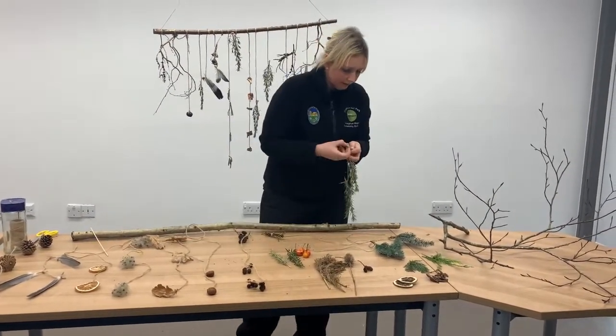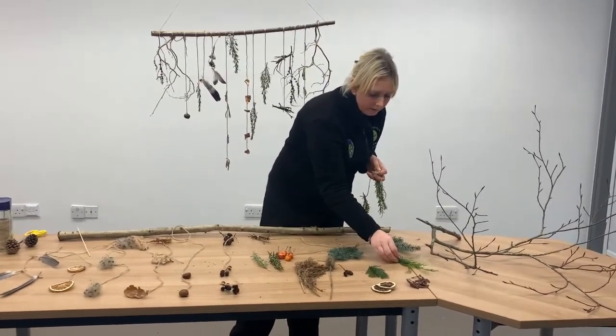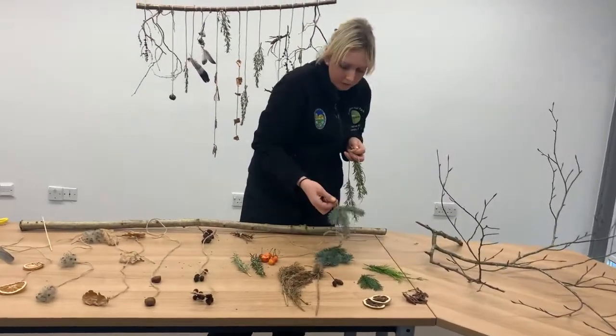You could also do things like conifer, which I've got here. You might want to do some blue pine.